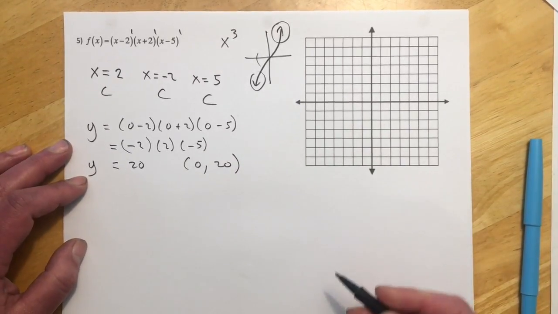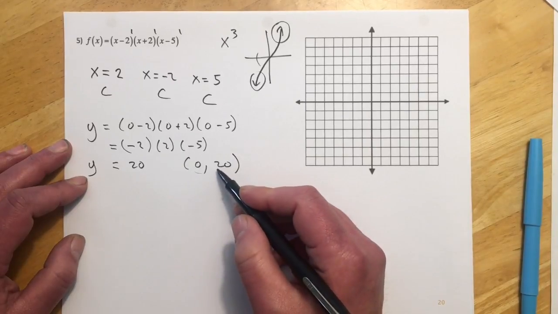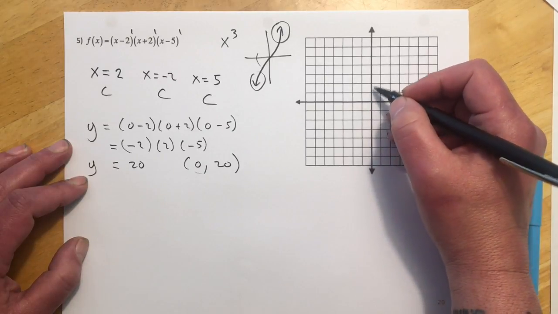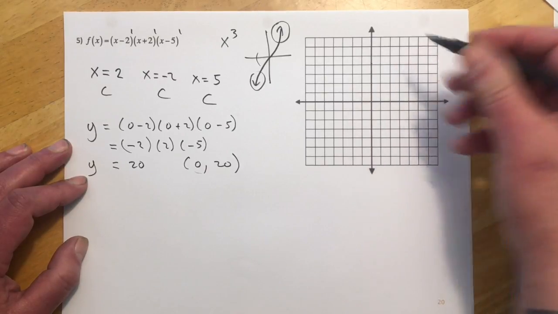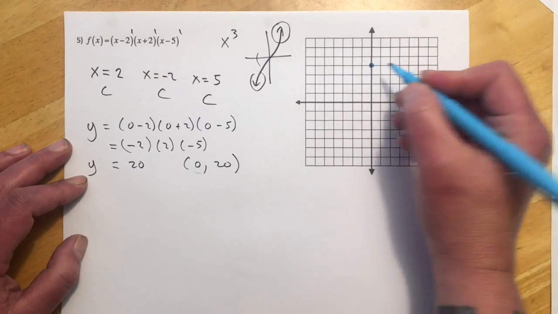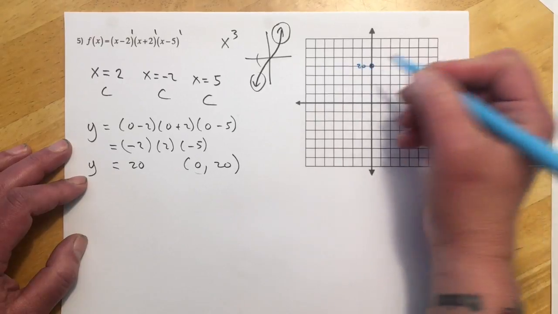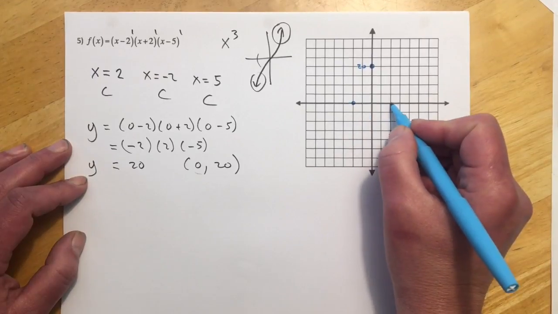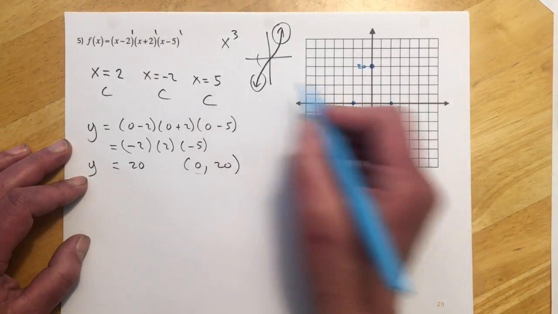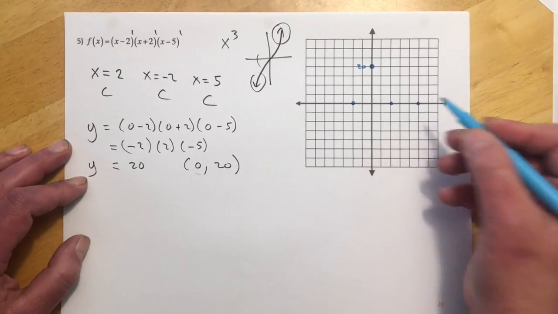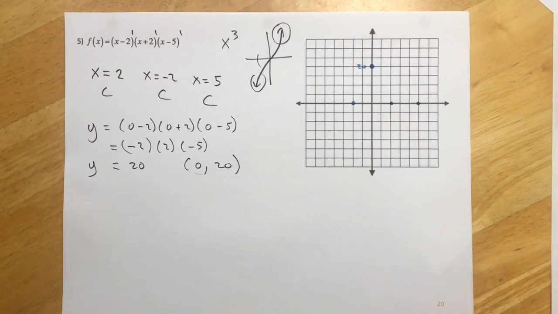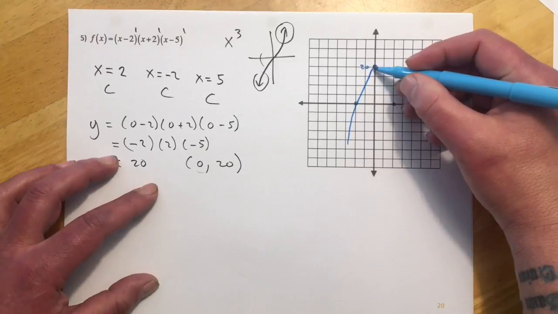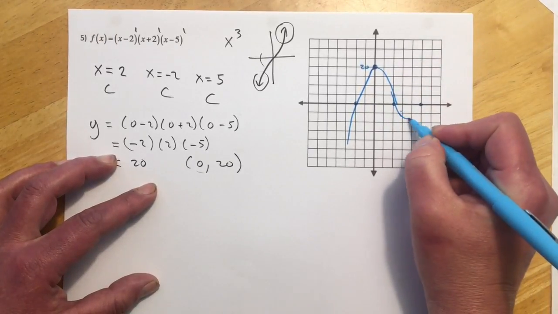And so on the test, I don't generally ask for this. I think on the homework it might have you identify some y-intercepts. And so if I label this, 5, 10, 15, 20, I'm just going to count by 5s, and I'll let that be 20. The x-intercepts I got at negative 2, positive 2, and positive 5. So then drawing a smooth curve through that, we have to come in from the bottom. Everything's crossing. So it's going to come in from the bottom, go through that y-intercept, come back, and then go back up.